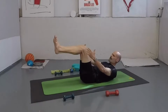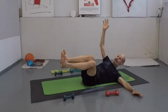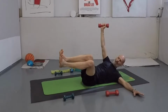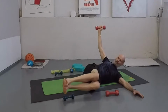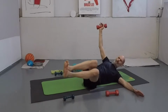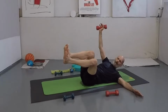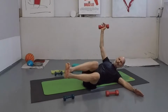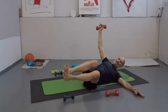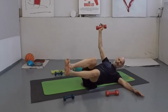Now have your legs come out here into tabletop, feet are flexed back, left hand goes out to the left, right hand's behind the head, up in the air. Or if you want, just a little neural training, that weight is in that right hand. Lower the legs a little bit, then bring it back up for 1. Lower again for number 2. We got 3, 4, 5, 6, 7, 8, 9, 10, 11, and 12.